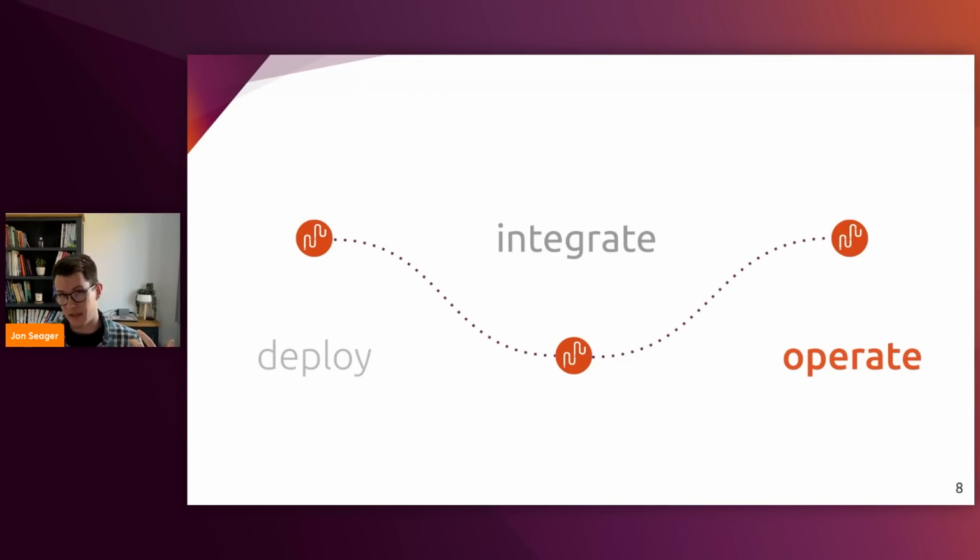Juju is, as far as I can tell, the only tool of its kind that allows you to deploy, integrate, and operate workloads with a completely consistent user experience. At deploy time, Juju can build you VMs, it can provision bare metal machines, it can deploy containers on Kubernetes, and it can deploy into your AWS VPC. Once it's deployed, it gives you a rich language for defining integrations between your applications, irrespective of their underlying cloud. So you might have your database on bare metal, but your Prometheus in Kubernetes, and you can configure those to speak very, very simply.